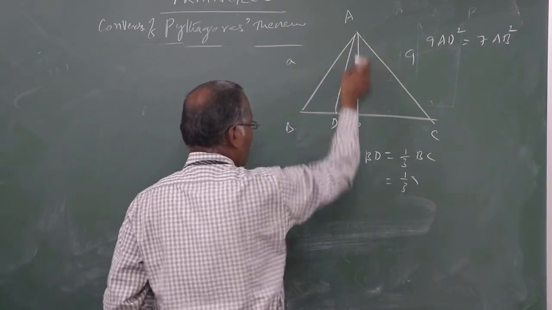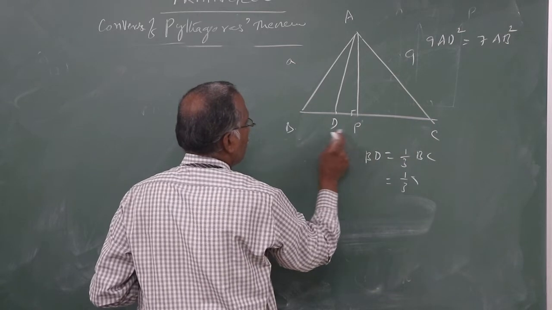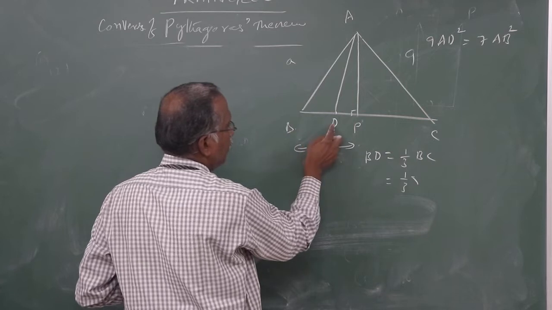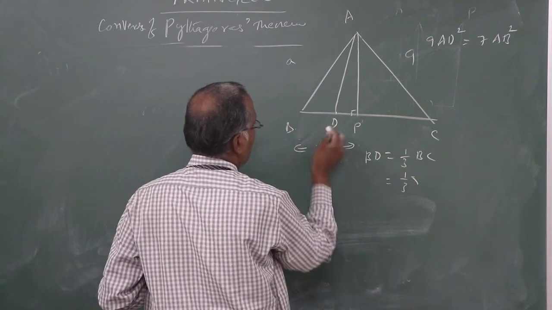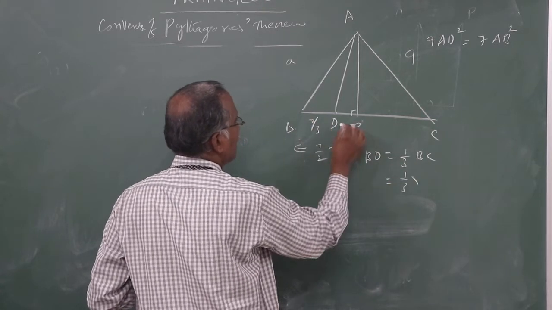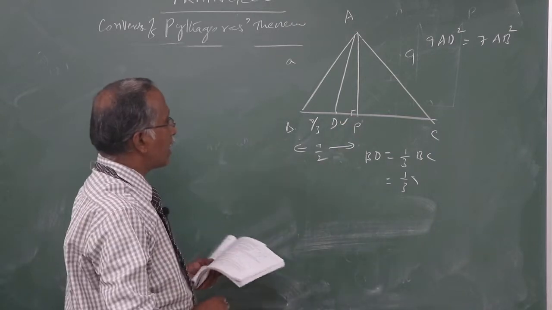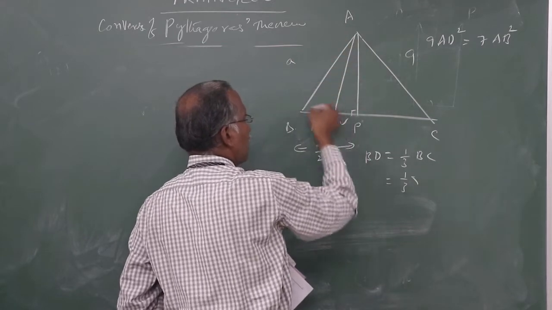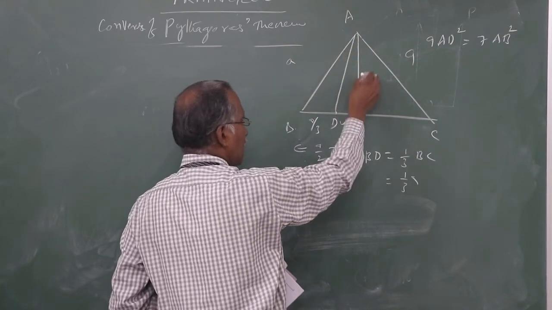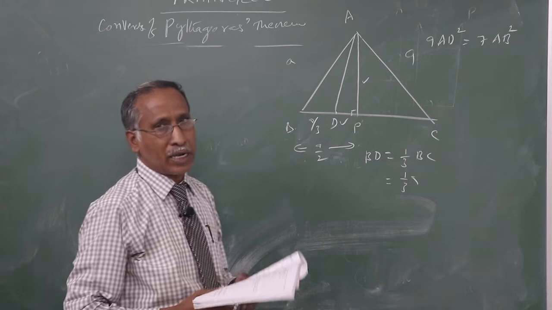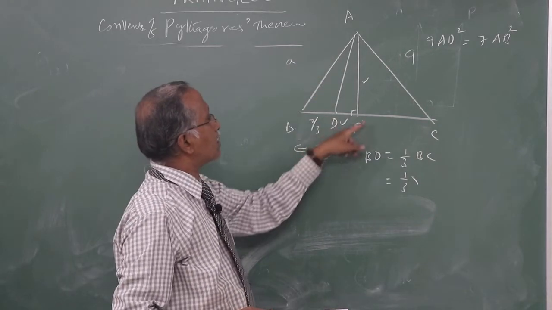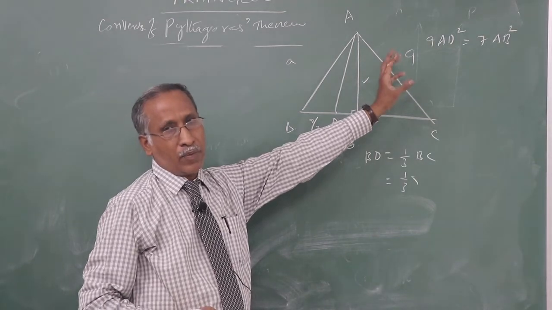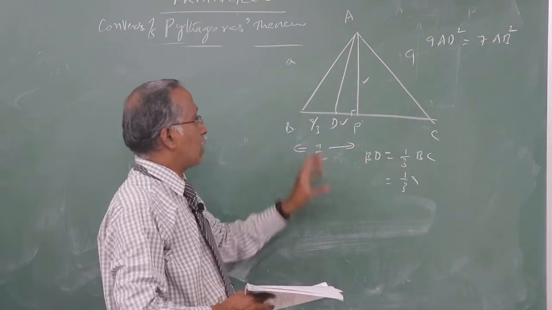When you know that the perpendicular bisects the base, therefore BP is equal to A by 2 units. BD is one third of BC, therefore A by 3. Calculate the length of DP. You can get it now. Similarly, by using triangle ABP, calculate the length of AP, the height. Then apply the Pythagoras theorem in the triangle APD. Then you get the required answer. That is the way you have to do the sums.